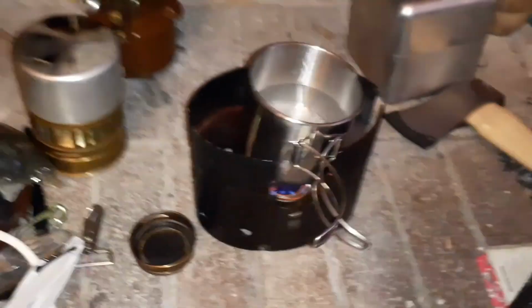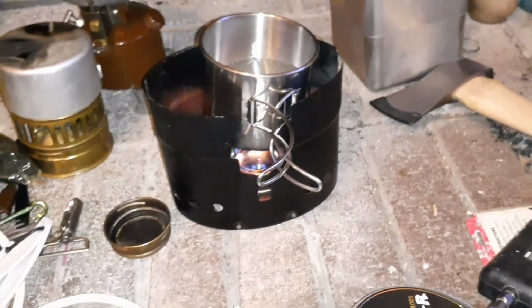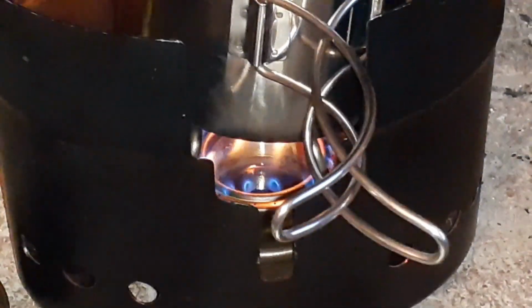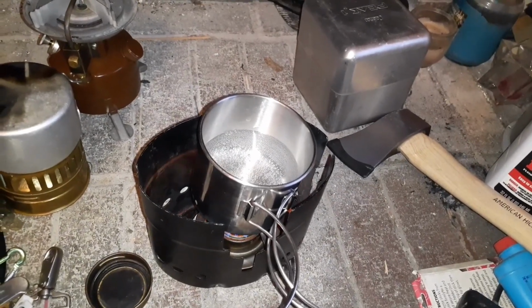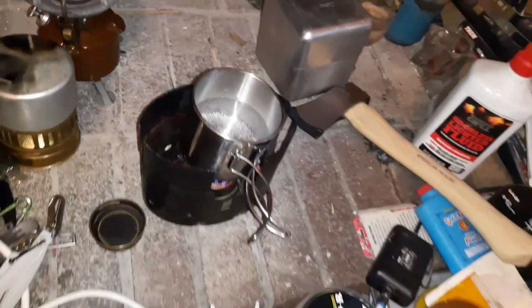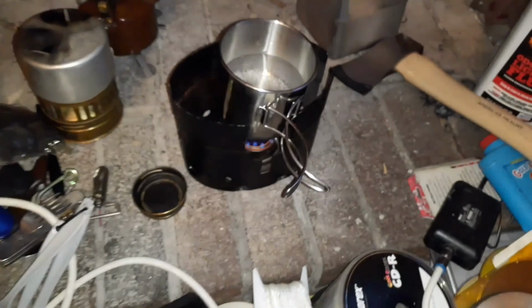So it's still not a roaring boil. That's what I would consider almost boiling water. Technically that would be boiling, but not a roaring boil. So yeah, 3:49 right now. So that's how long it took to get to a roaring boil.